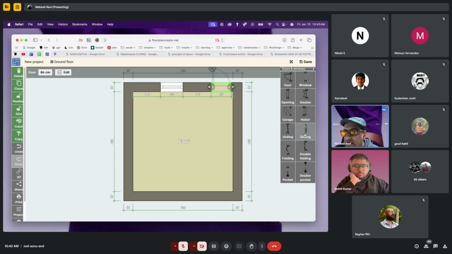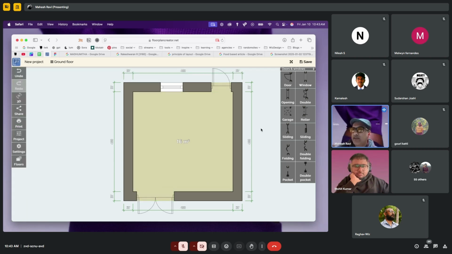So I'm going to take a double door. I'm going to keep it right here. Think of it like this is what you have. People are going to enter through this door and they have a window, and I will put one more window. I think no, one window is enough. And they are going to exit through this to the next room. Think of this as a design, right?